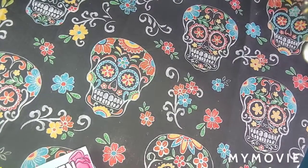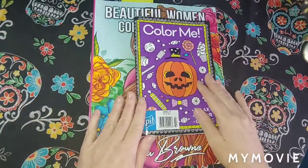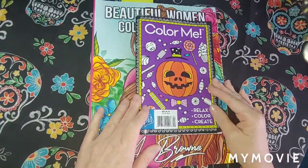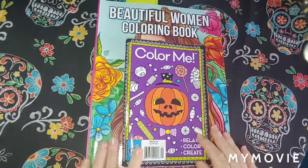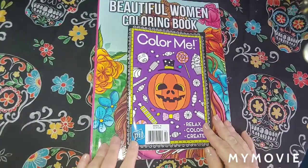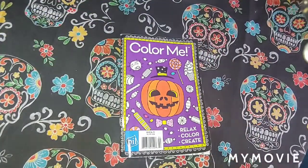I've got a book to show you, and I wasn't sure if you've come across it yet. It's a Color Me book. I got it at Walmart, and it's smaller than the average size book compared to the Sable Brown book. So it's a lot smaller, more like a travel size book.